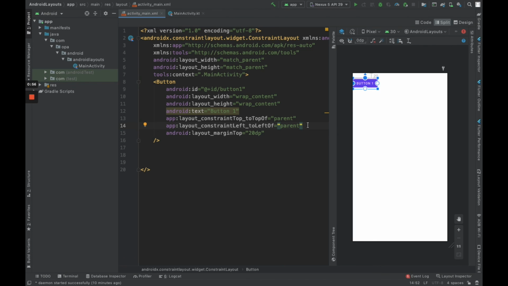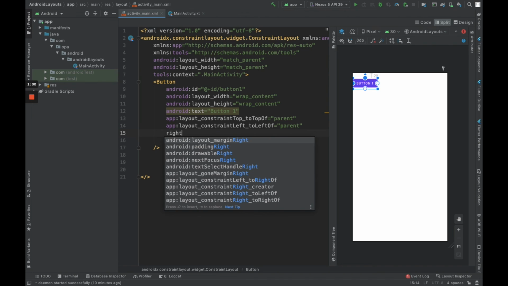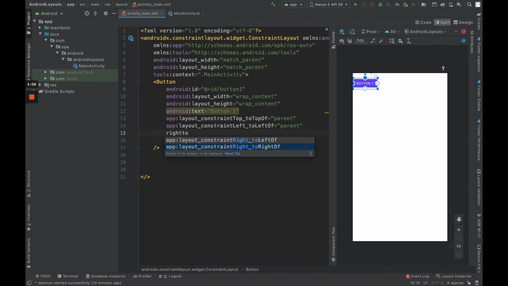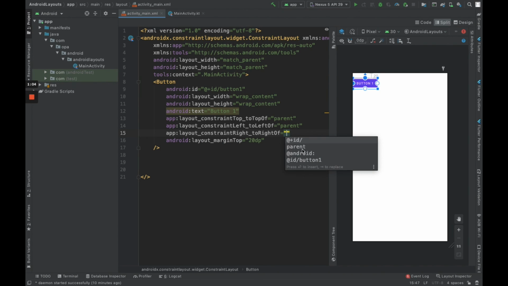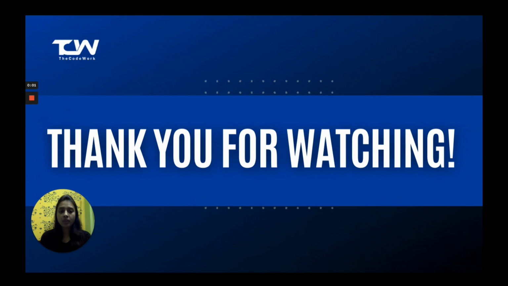Do the same with right, right to right of and pass parent. So you can see our button is placed in the center horizontally because we added both left and right constraints. This is pretty much about it.